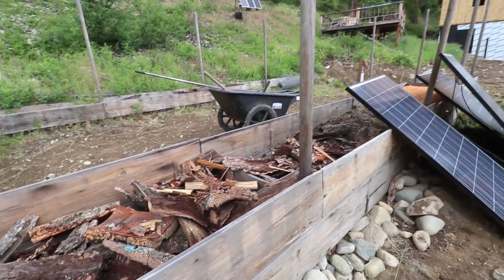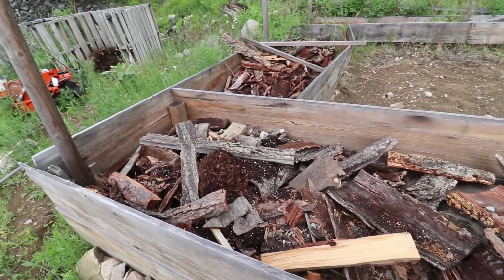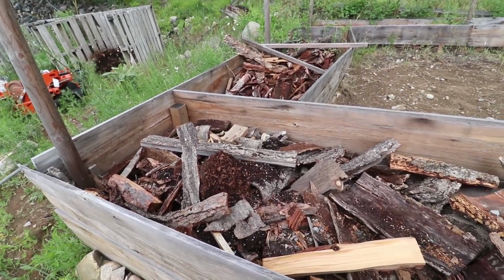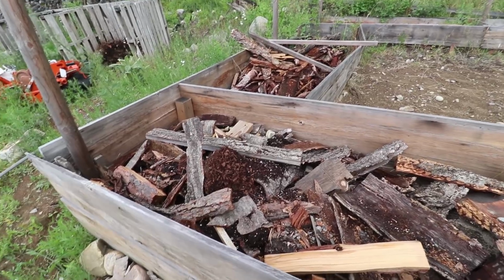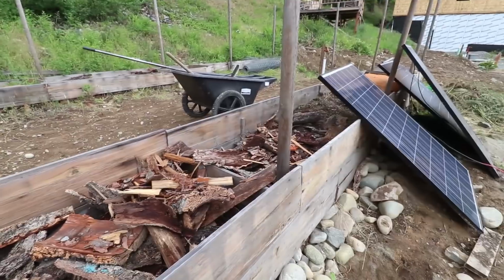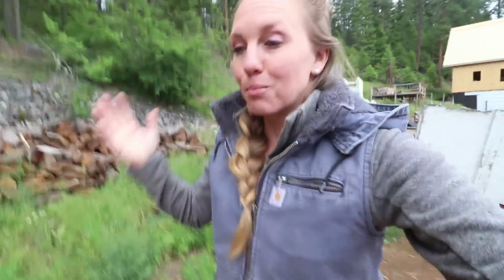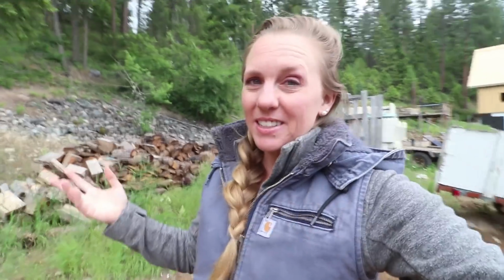This is sort of the hugelkultur approach, and the idea is that this decomposes over time, adding nutrients to your soil, and it also retains moisture, you know, all that good stuff that we all want for our gardens. But we don't have a lot of topsoil. And then there's mulch. So with that, we're gonna kinda kill 2 birds with 1 stone.